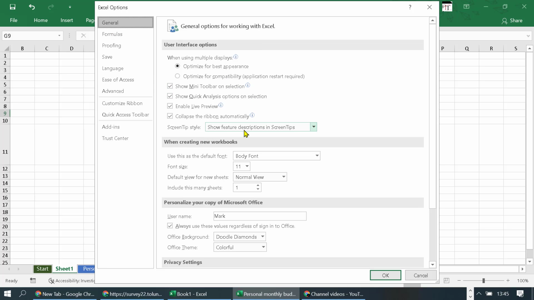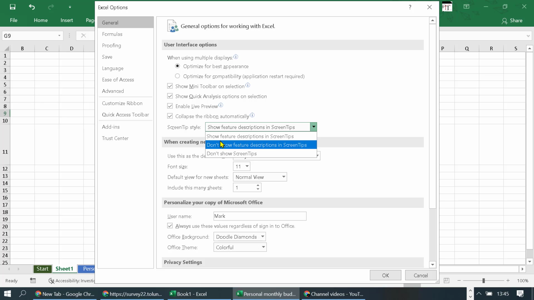Screen tip style: show feature description in screen tips. It is useful, you get the idea of particular things. And there is also don't show feature description in screen tips, and don't show screen tips.